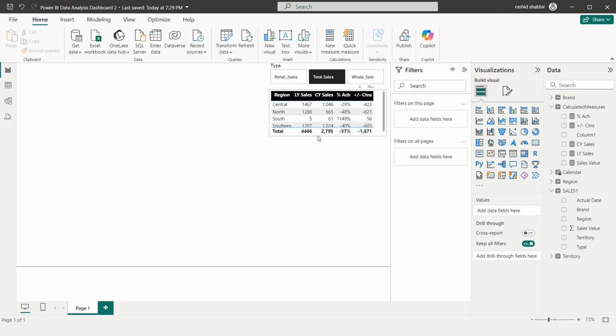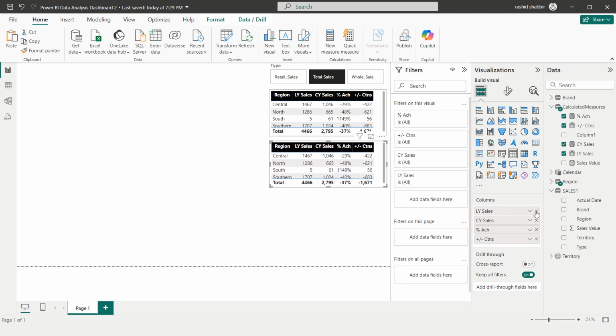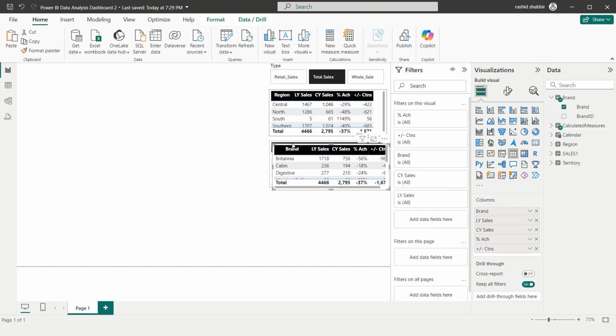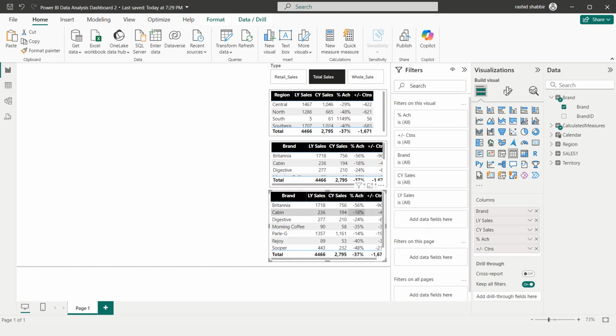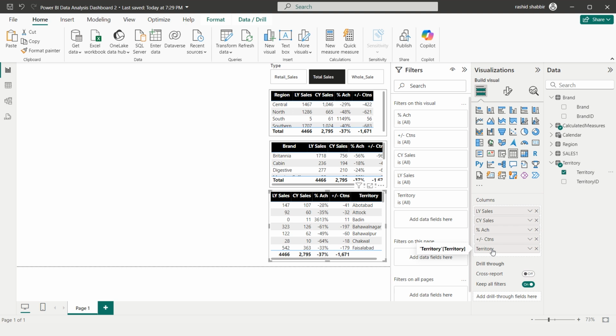Make its copy, and here I will replace this region with my brand. I will be making one more copy, and then I will replace its brand with my territory, and I will drag it to the upper side.